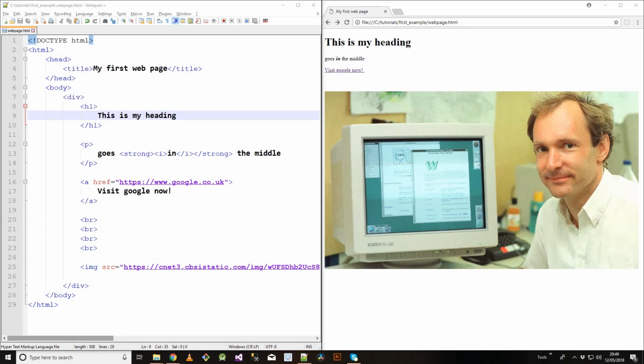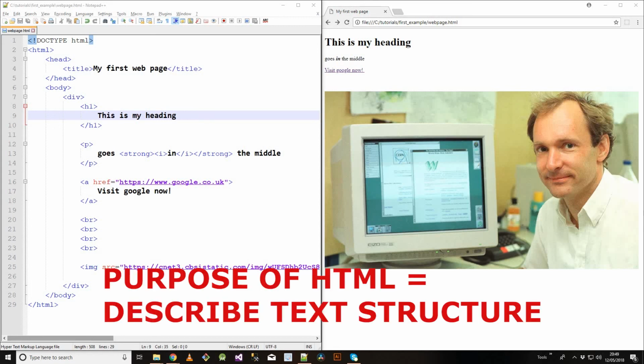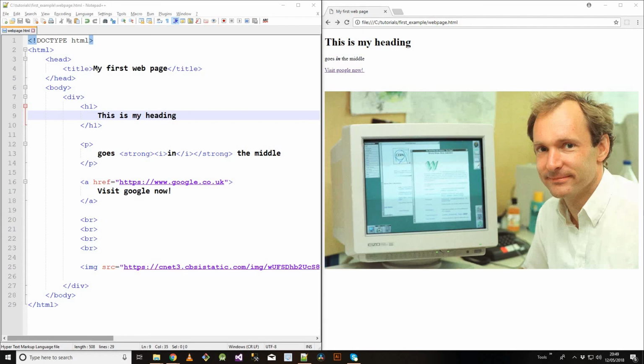That kind of thing. In HTML, that is not actually possible. The purpose of HTML is not to make a document look a certain way. It's to simply give structure to the text, to the content. So the browser knows that this is a heading, or another piece of text is a paragraph, or a piece of text is a link, or I want to display an image. The technology that we use to change the look and feel of a page is called CSS.